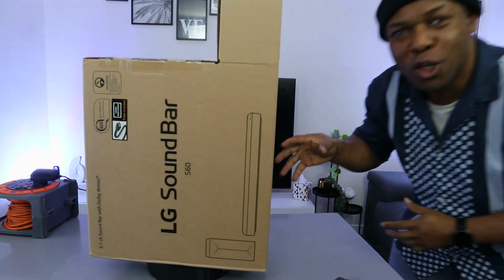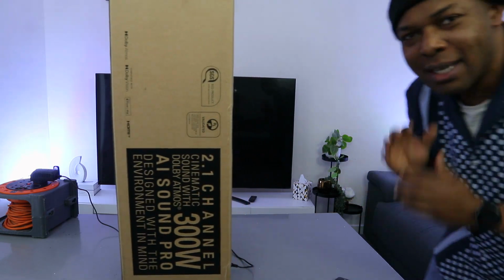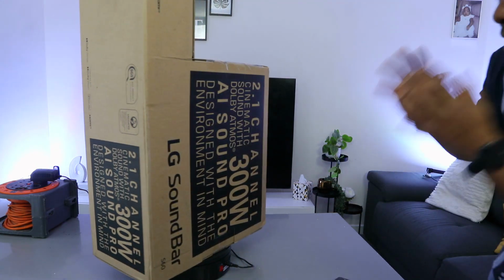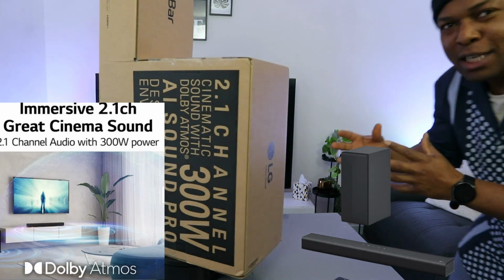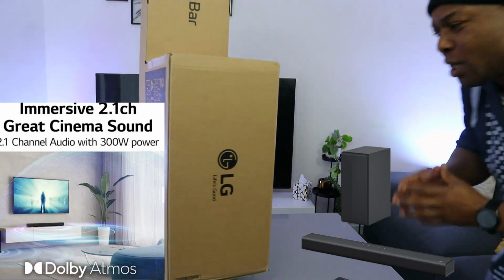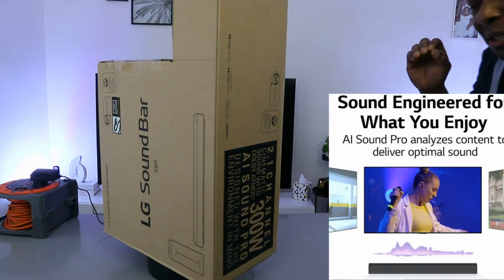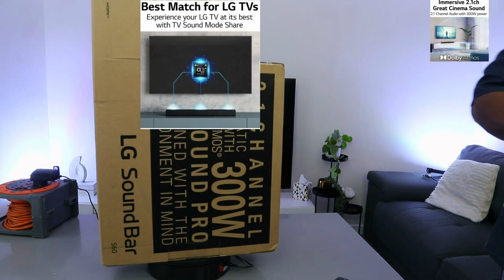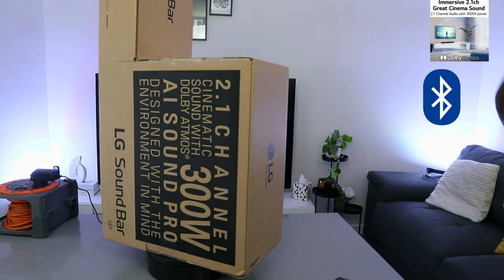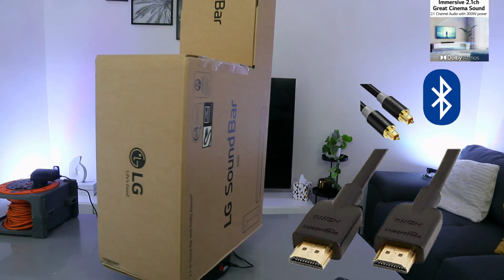I want to show you what we got here. We got this soundbar. This is the LG S60Q soundbar. This is a 2.1 channel soundbar with wireless subwoofer, Dolby Atmos, and it's 300 watts audio power output. It's with AI Sound Pro Immersive technology. You can hook it up to your TV via Bluetooth, optical cable, and HDMI with built-in active amplifier.